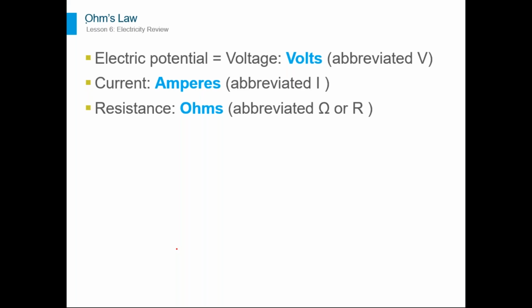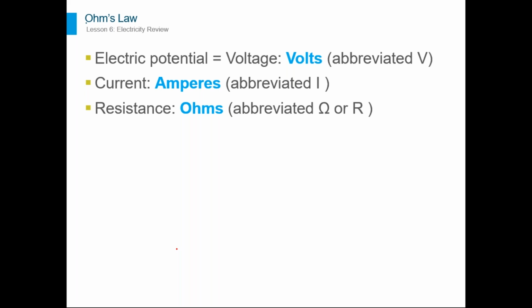This is mostly going to be focusing on Ohm's law. We have our three quantities that we're worried about: voltage, amps, and ohms. We've got a couple different ways to talk about each thing. Electric potential, or voltage, remember that's the force pushing the electricity through the circuit. You can think of that as the strength of the battery. The voltage is abbreviated V.